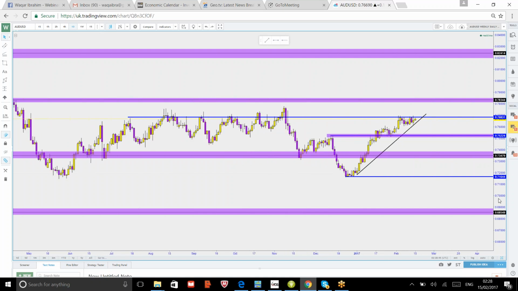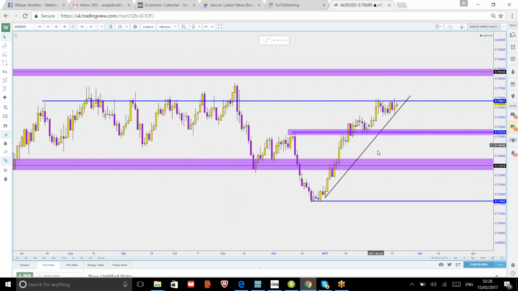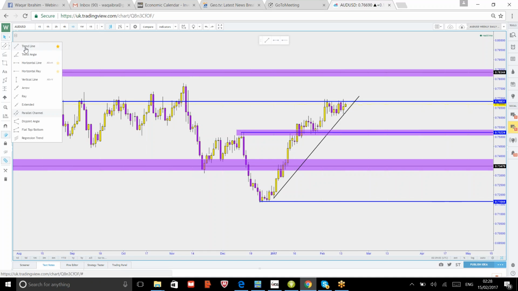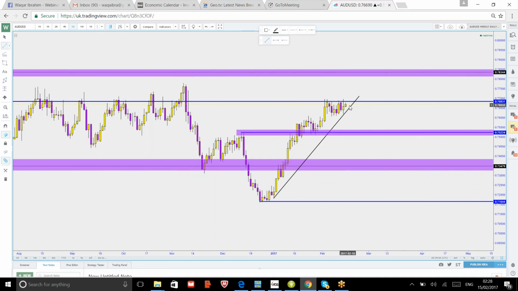Again, the trend is to the upside, right? Pretty clear. Remember, if the trend is up and the price is at this channel support, guys, this is always a buy trade. It's not a sell trade. You need to make a precise plan of trading, an intraday trading plan, guys. So this is the first plan of action.